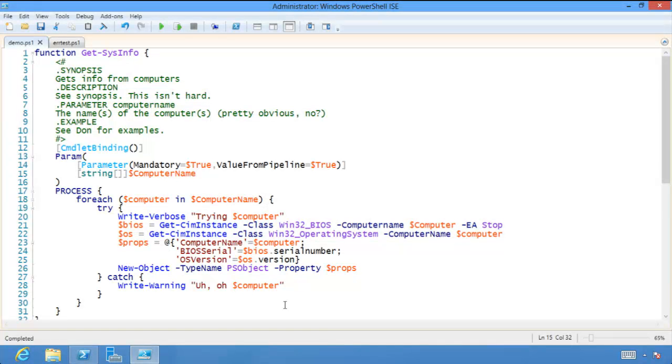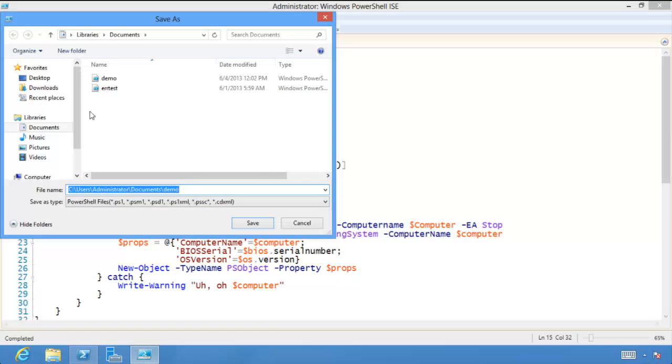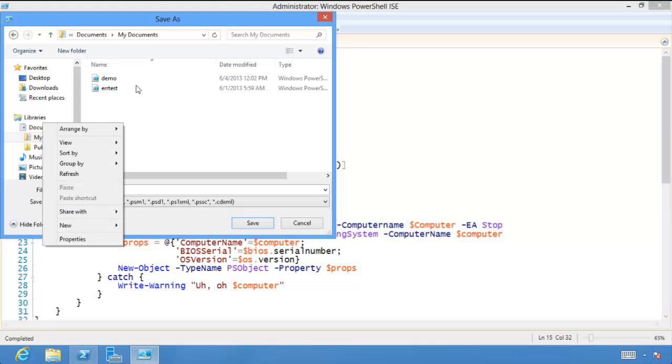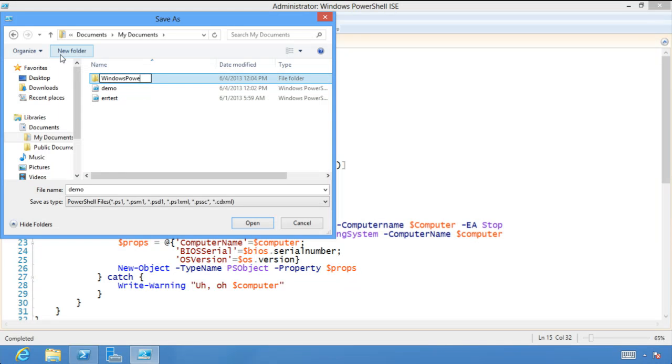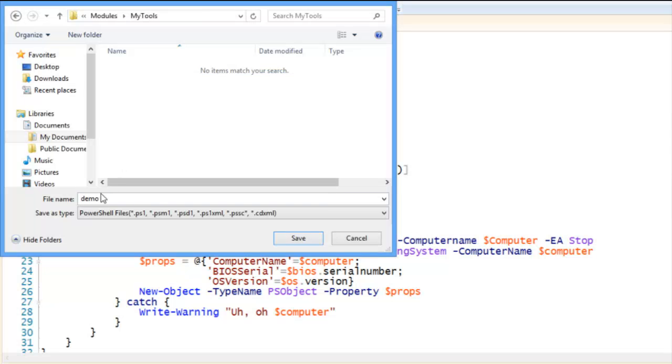So the way things get bundled up into packages that get distributed in PowerShell is a module. Turning this into a module is very, very tricky. Watch. You have to do Save As, and in my documents folder, you need to be real careful that it goes into My Documents. I'm going to create a folder called WindowsPowerShell, all one word. Under there, a folder called Modules. Now you need to think of a name for your tool. I'm just going to call it MyTools and save my script in there as mytools.psm1, M as in Mary, 1.